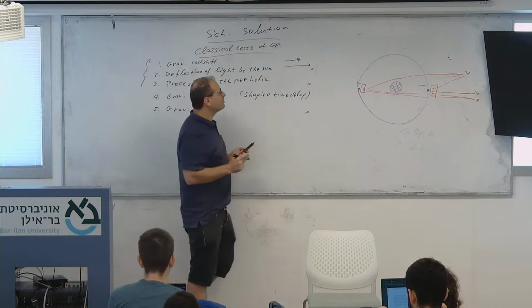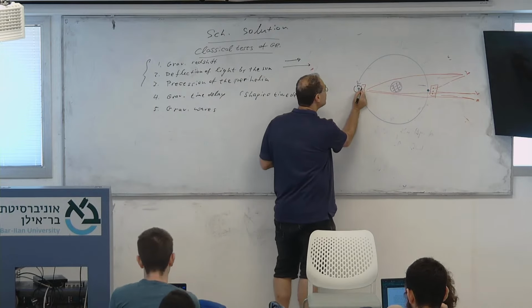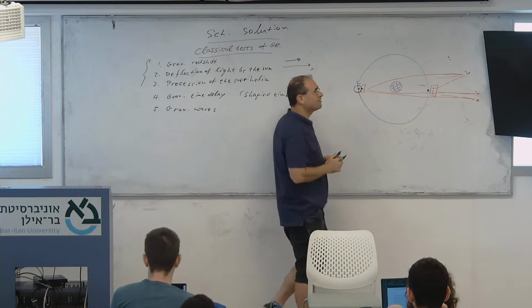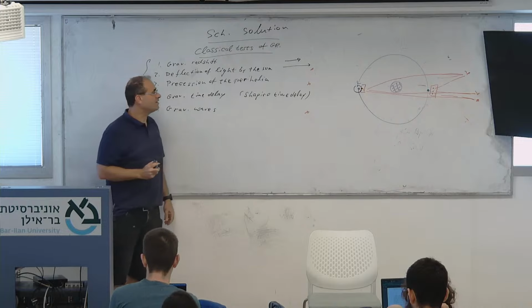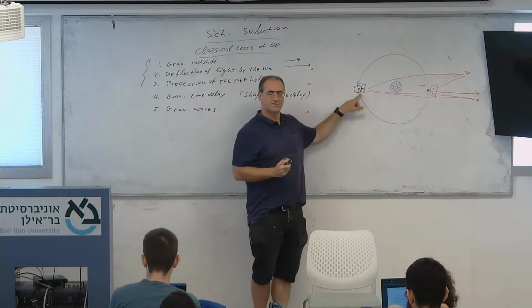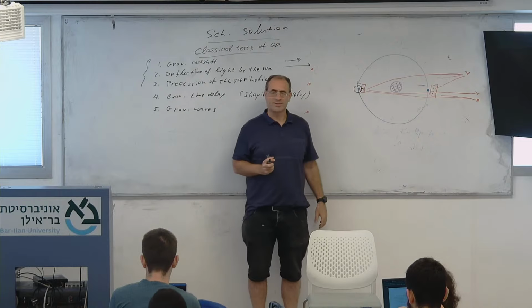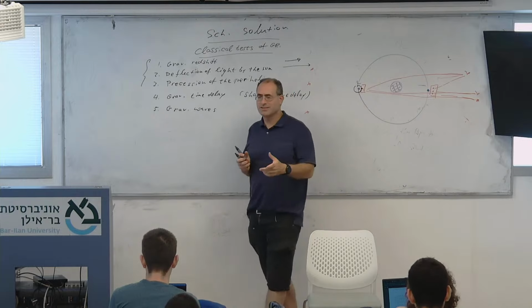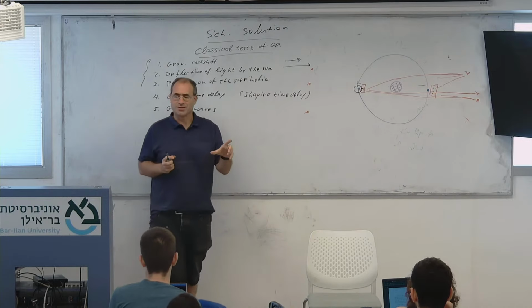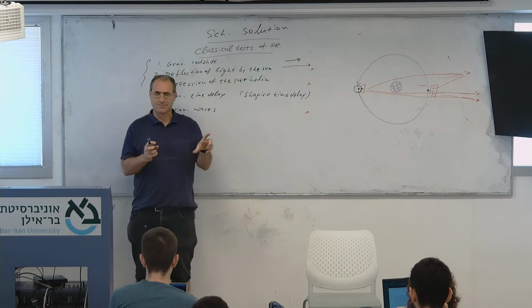Right? So if there is a lunar eclipse, this is the moon, right? That happens to be in exactly the right location that it blocks the sun. Then you have a few minutes where you can take a picture of the stars. And then what you do is just compare these two pictures. And what do you see? The stars are not exactly in the same position on your plate.